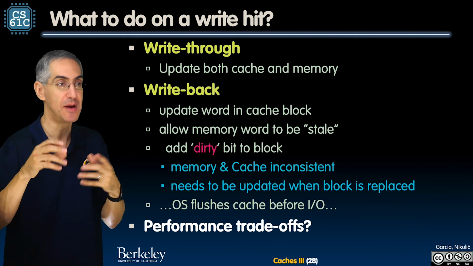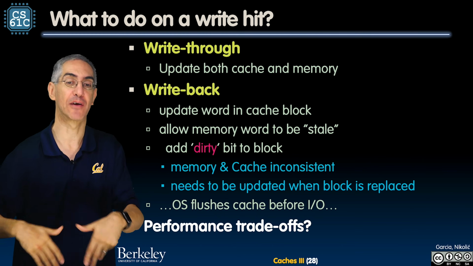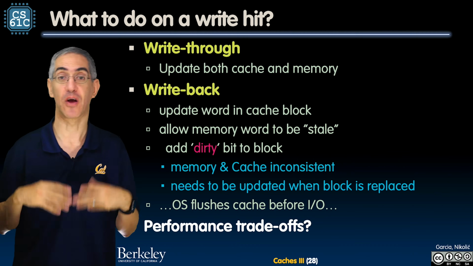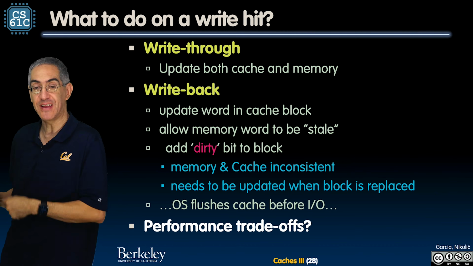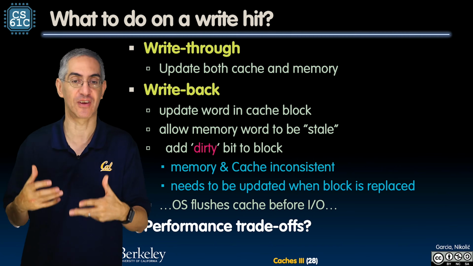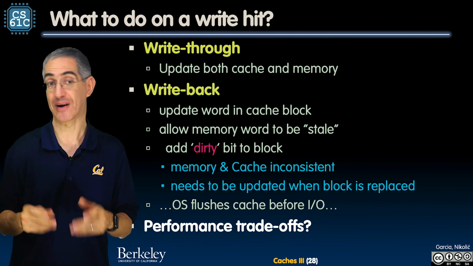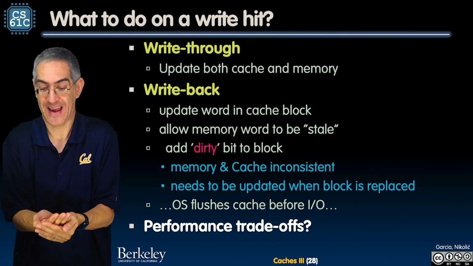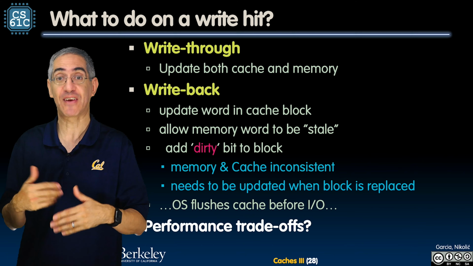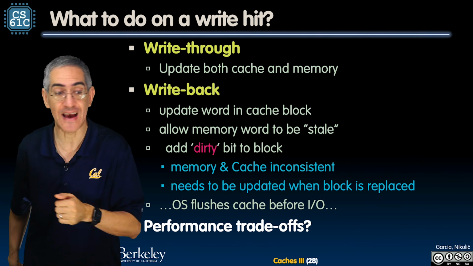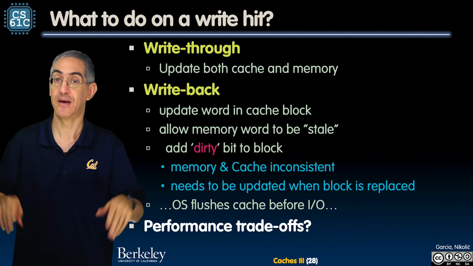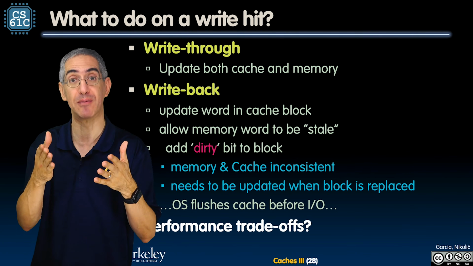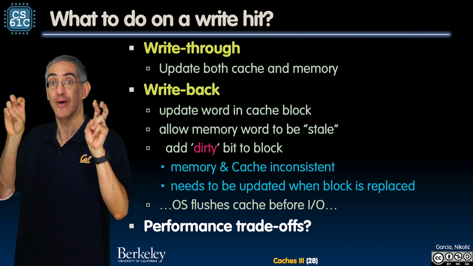So eventually memory gets updated, but only when the block is replaced. It's also written back when the operating system has an input-output activity, which often flushes the cache. When you flush the cache, you have to correctly put data back in memory, because the cache is now the truth, and you don't want to just throw it away. If the cache is only a copy, I can just erase it all. How do you erase the cache? Set them all invalid. But if some of them had the dirty bit set high, you better put those back to Sacramento to make sure you update memory before you erase the cache, if you will.